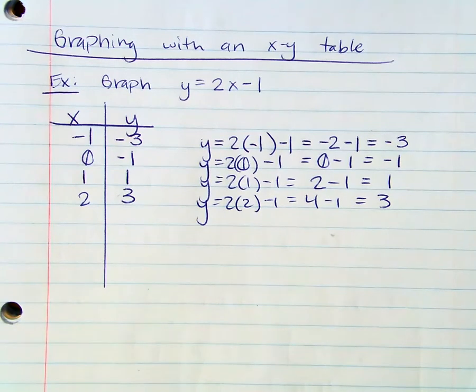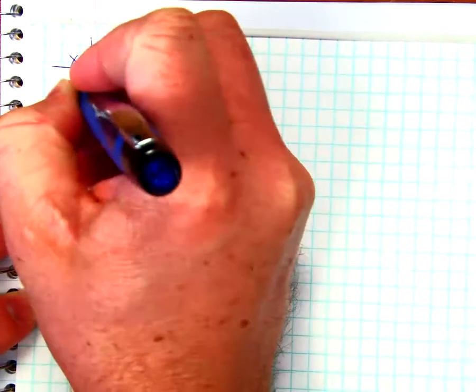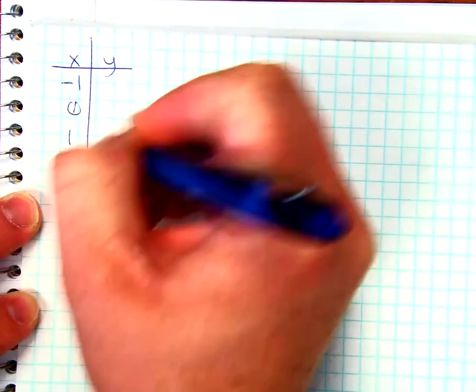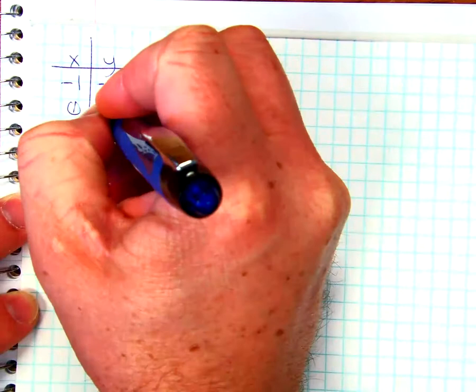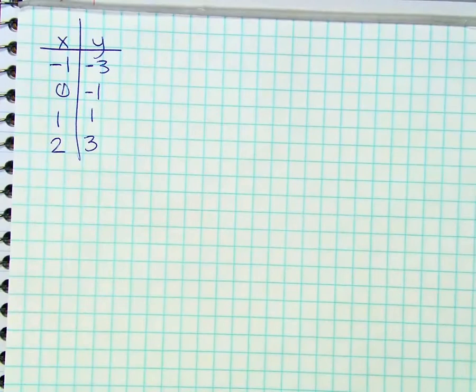But for right now, grab your graph paper, and in the top left corner of your graph paper, we're going to rewrite this table. So in the top left corner of the paper, I went ahead and wrote down the table that we found. These are the points that we will be graphing. So here's what I'd like you to do. To set up your graph, we don't want to waste space because we're going to have a number of graphs we have to do here.